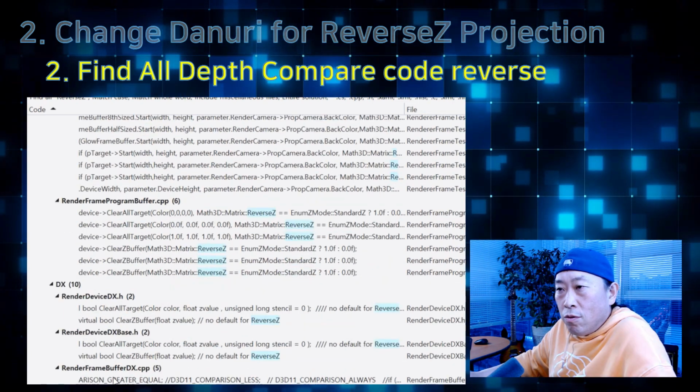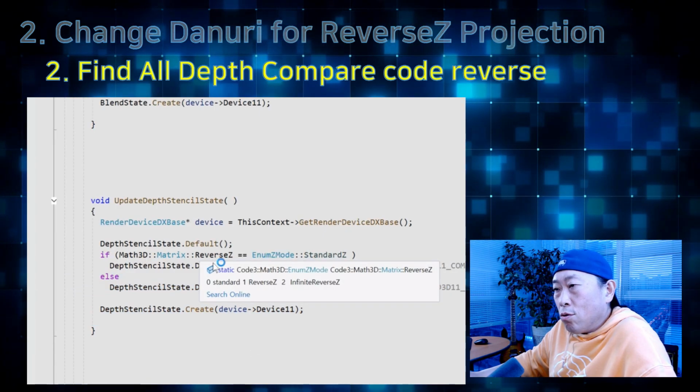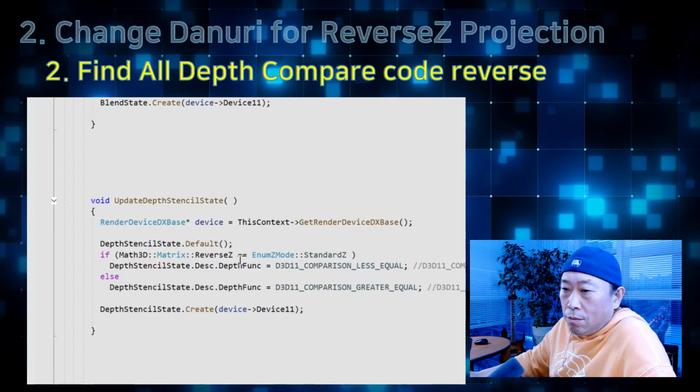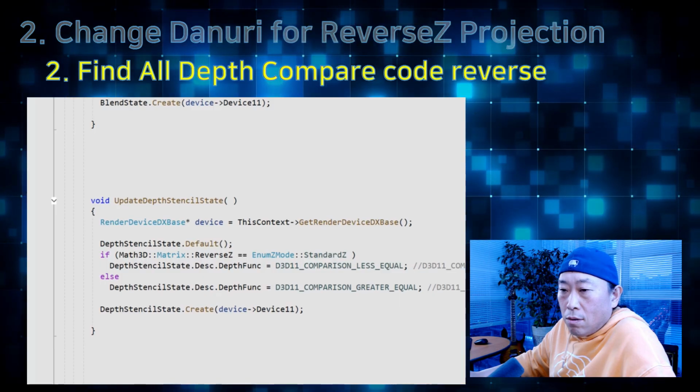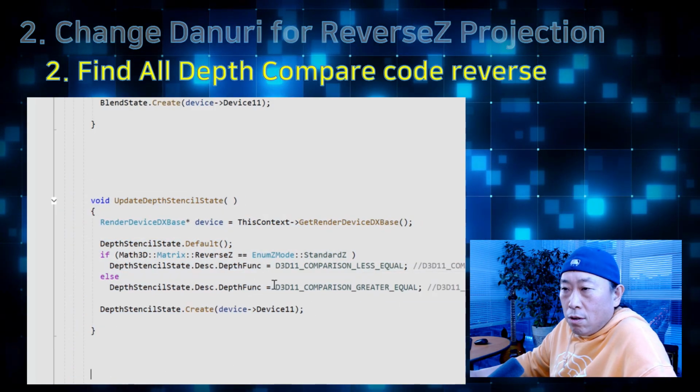If you choose the reverse Z method, you have to change less-equal to greater-equal, because far and near are reversed.